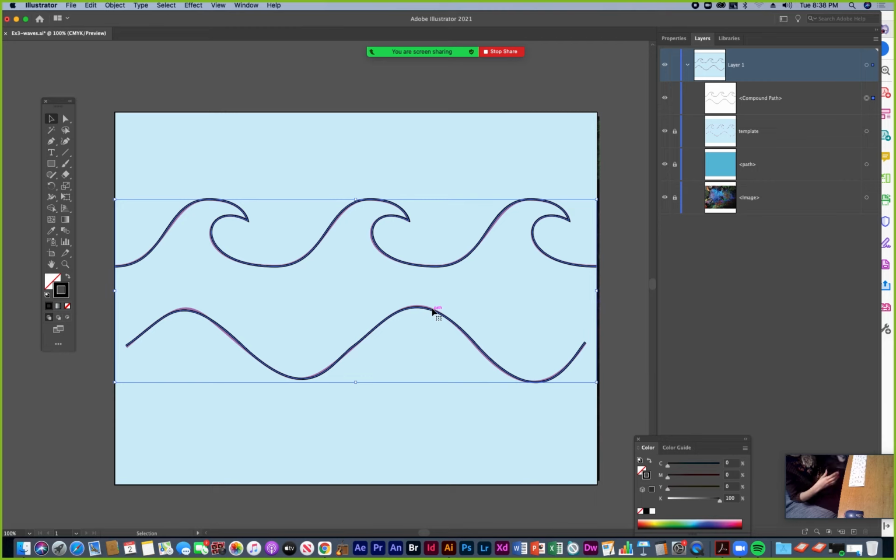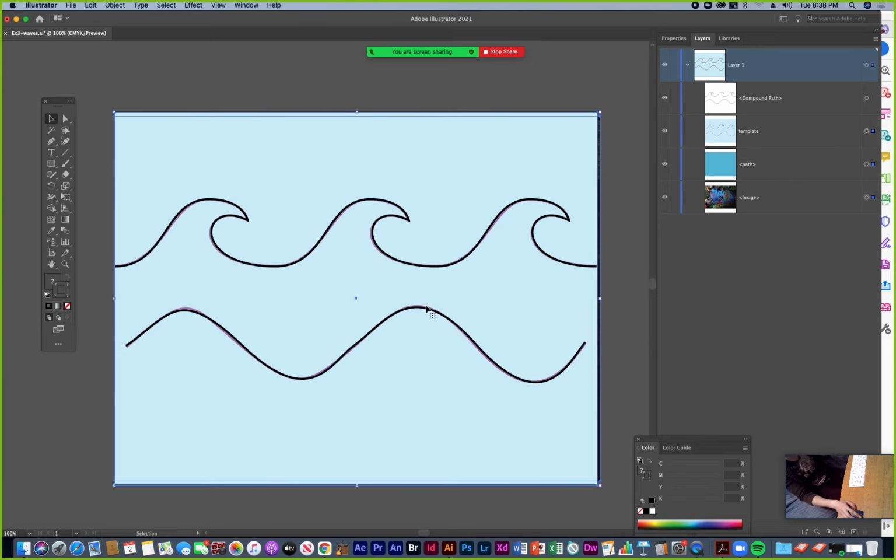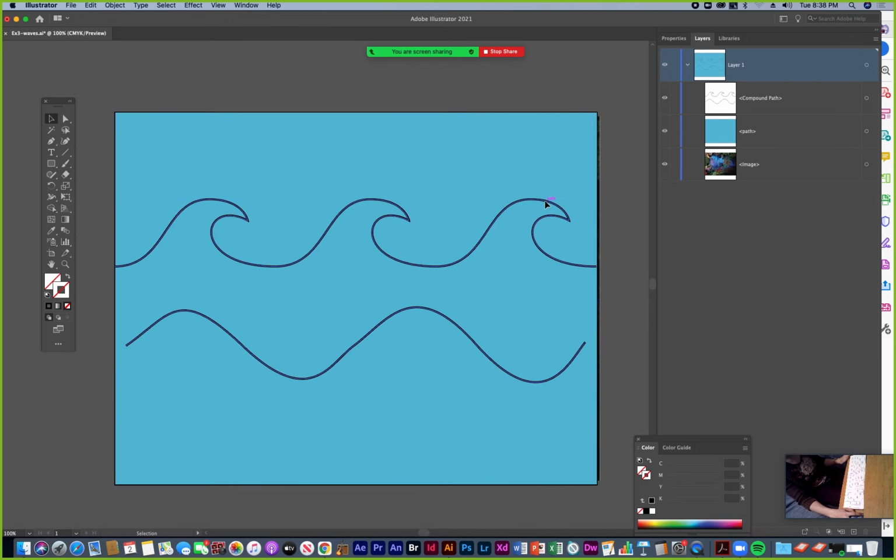Okay, so I'm going to follow the steps on the assignment. So we unlock all, Command Option 2, and everything is unlocked, but it's all selected. So we click outside to deselect, delete the template, select the compound path now, hold down shift, and I'm going to target the image.